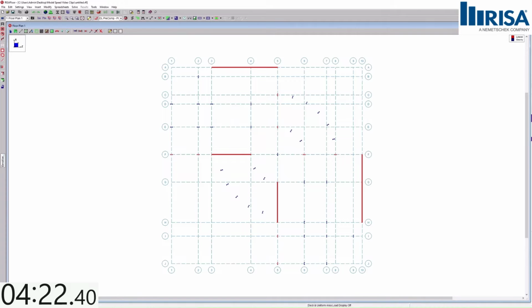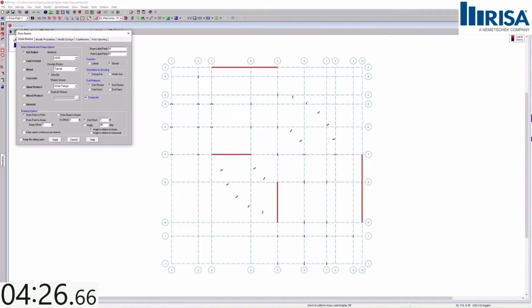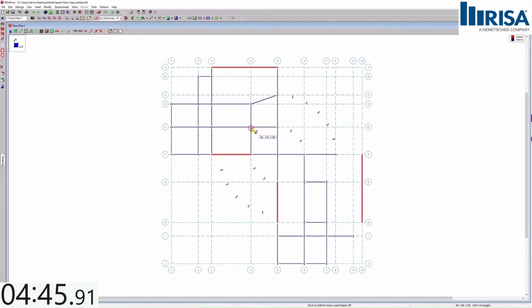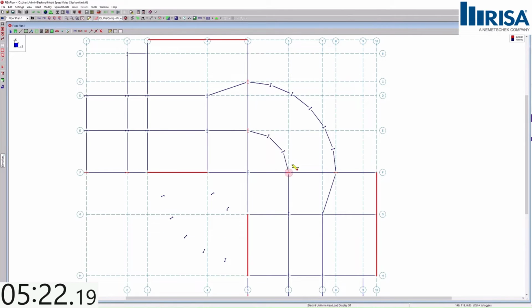Much of this framing can be quickly modeled in the same way that columns were drawn with a crossing window. By windowing across the model footprint, the majority of our primary structural framing is automatically drawn between columns and ends of walls at the project grid locations. Some manual cleanup is going to be required at a few locations, but it really only takes a few clicks before all the primary steel framing has been drawn.